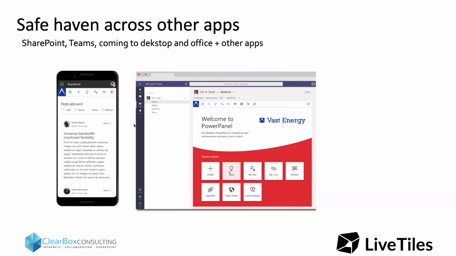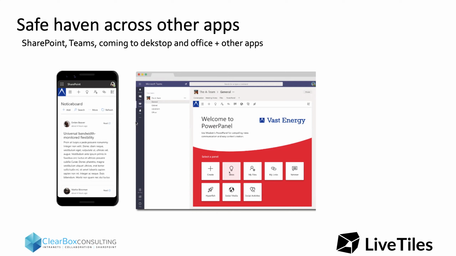Yeah. I mean, the good point from Joe Torrent here is that the reason why you use specific apps instead of one app to solve them all is that the more functional apps are actually better. Planner is a fantastic tool to get an overview of different tasks and so on. And Teams is a really, really good collaboration space. That's why you would opt for a point-specific application, but you don't want people to get lost in there, and that's why you need to tie it all together. Microsoft doesn't do it, so to speak, and that's why we built the Power Panel for that, to actually tie it together across the board.